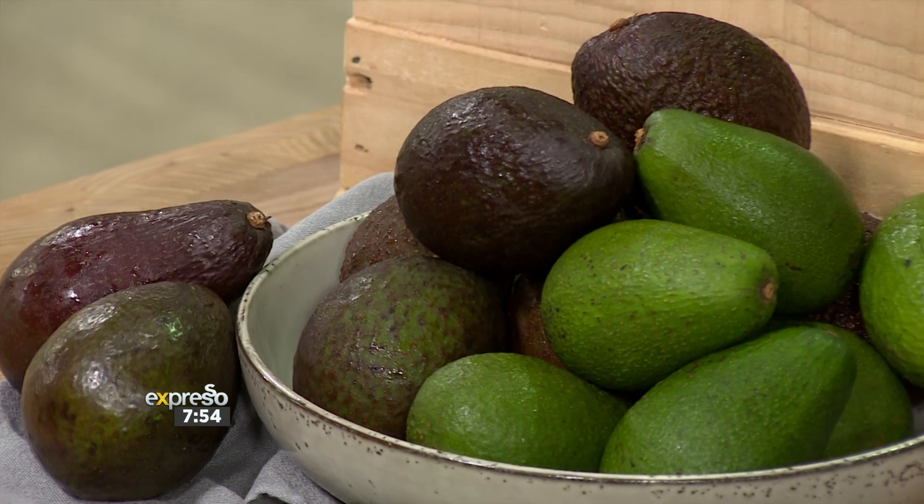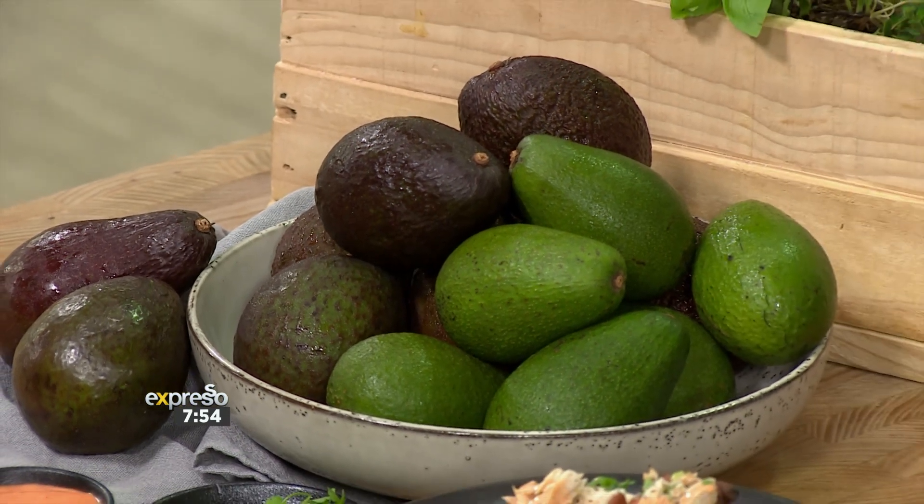Likewise, the avocado — it is in season. It might be winter, however we don't care, because we really don't mind when we get to enjoy our dark and our green-skinned avos. So don't feel gloomy, South Africa. Our South African avocados are officially in season. And not only do avos just make you feel happy because they taste so amazing, but when it comes to getting creative in the kitchen, our dark-skinned and our green-skinned avos make the most delicious meals or additives.